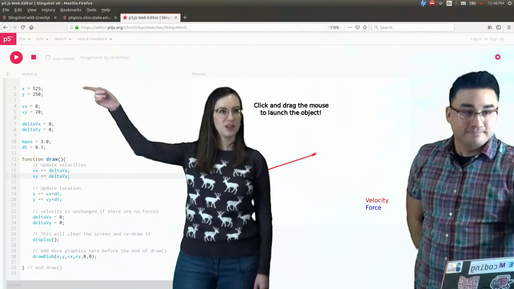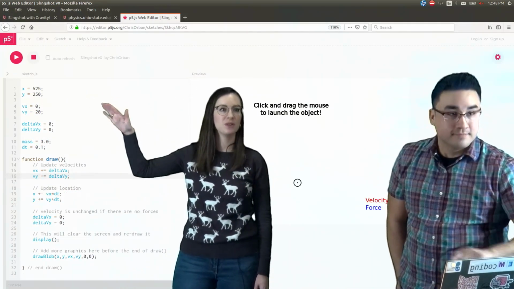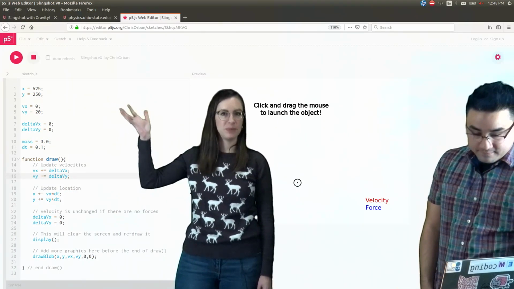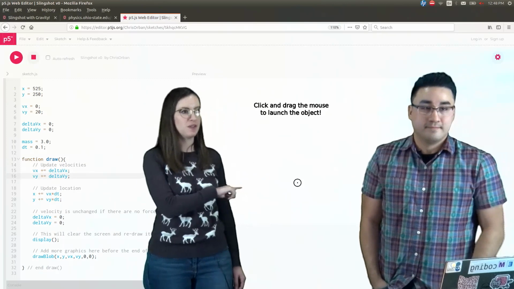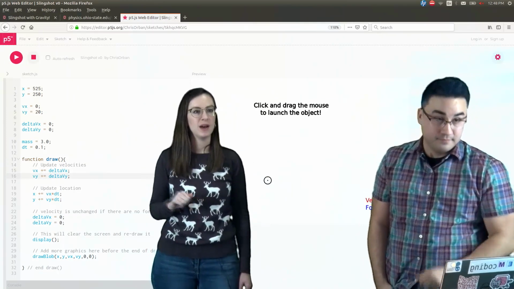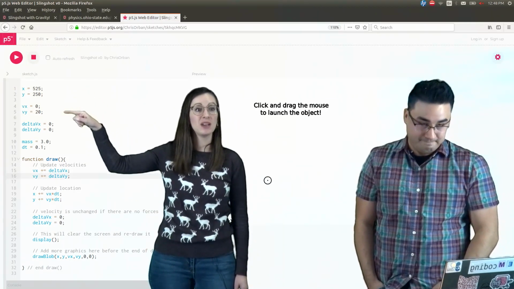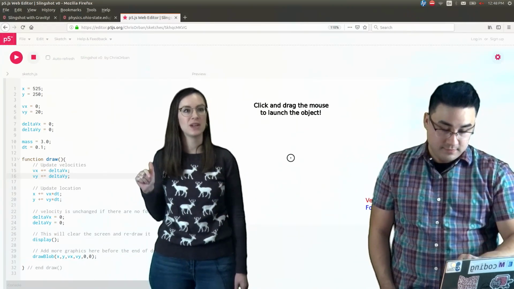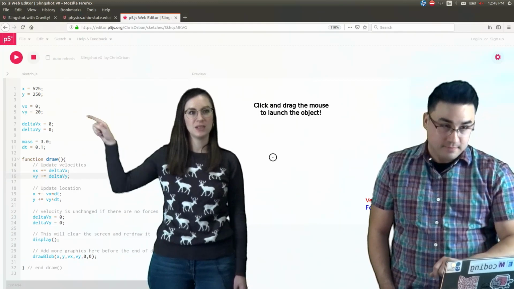The first thing that you see up at the top here are our initial parameters. Our x and y are just the initial position for our blob. Here's our blob. Initially, the velocity in the x direction is 0, and the velocity in the y direction is 20.